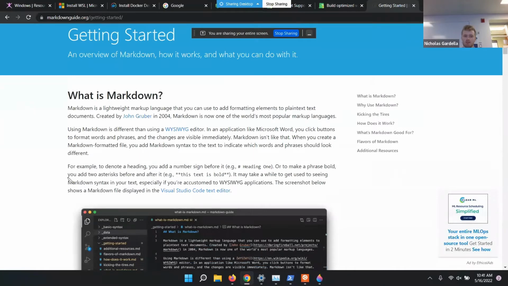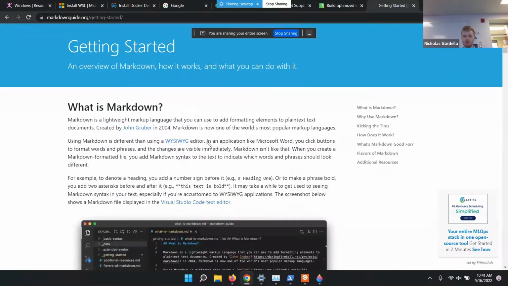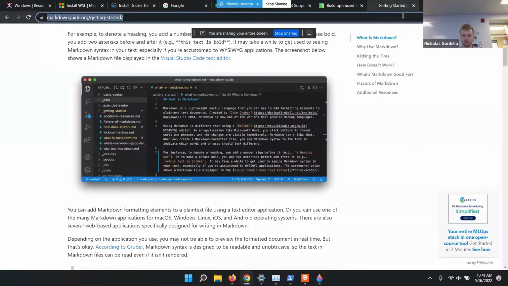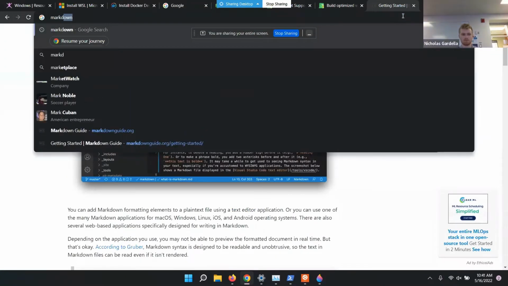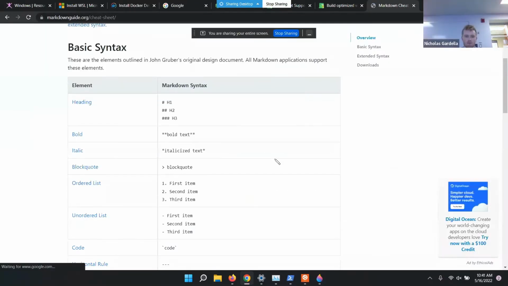So you want to make a heading, there's a special way to make a heading. You want to write text, you just type it. If you look up a Markdown cheat sheet, this will give you the basic syntax for how to do things, but it's really, really simple. You want to do the biggest heading, it's a single #, a space, and then whatever your heading name is. If you want to do heading 2 and heading 3, and so on, you just add more #, and those get smaller headings. You can bold things by surrounding them with asterisks.